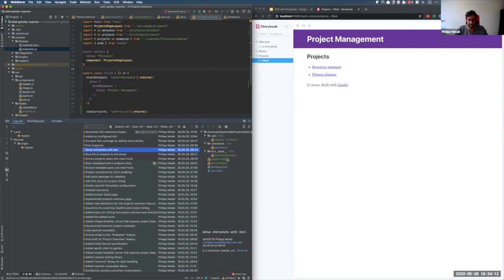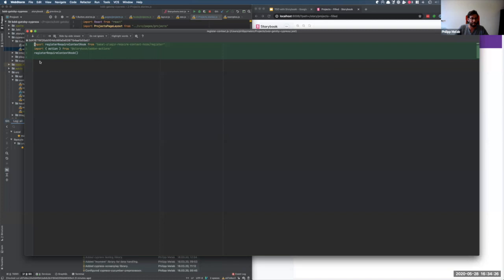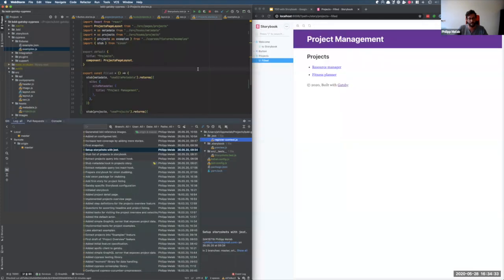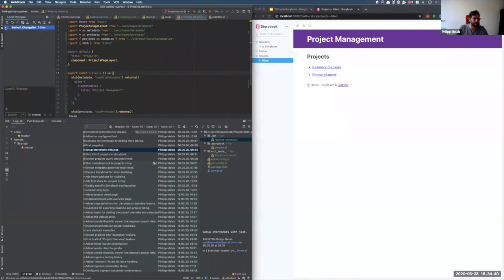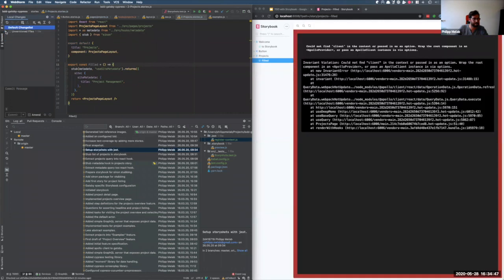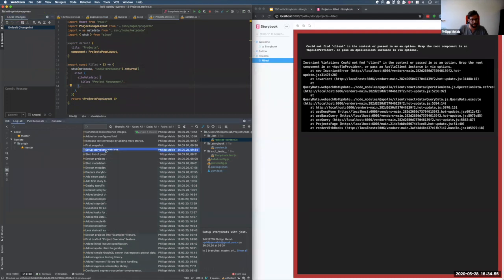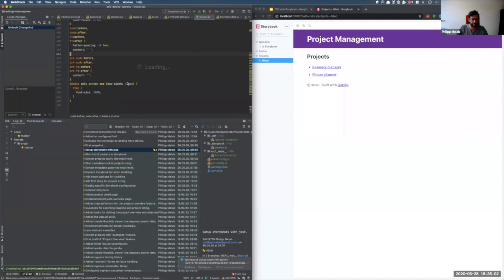So in this setup, we installed Jest. We had to do some Babel configuration, add Storyshots to the preview Jest file, and also add some helper functions to make Jest and Storybook work properly together. But you can just look this up in the commit if you're interested. And we are going to reword our changes once again to jump over these steps. So we checked out set up Storyshots with Jest.